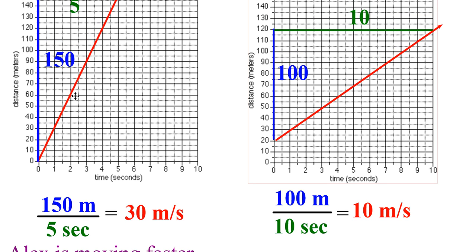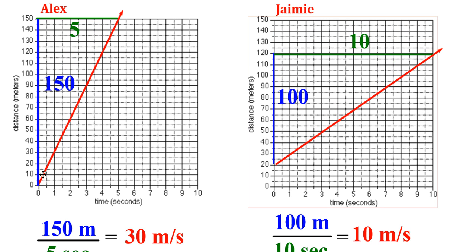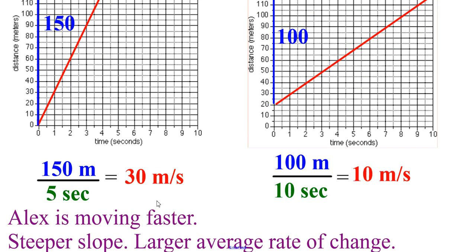Remember, the line has a constant rate, so no matter what 2 points I picked along the line, the rate would still be the same. It's consistent all the way through. So when you have the same rate from any 2 points on your graph, we often refer to that as slope instead of rate of change because the average rate of change is consistent. Now, that may not always happen on your graphs, so we have to be careful when we're using that term slope versus average rate of change.